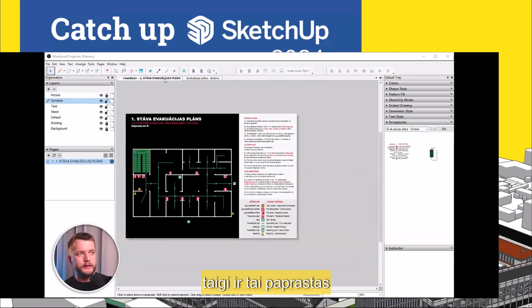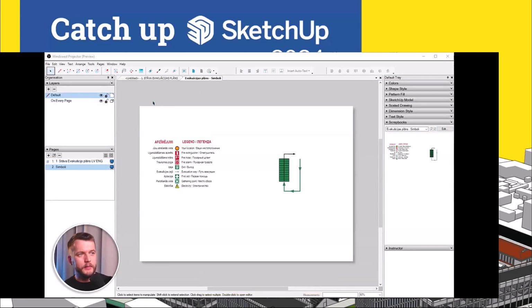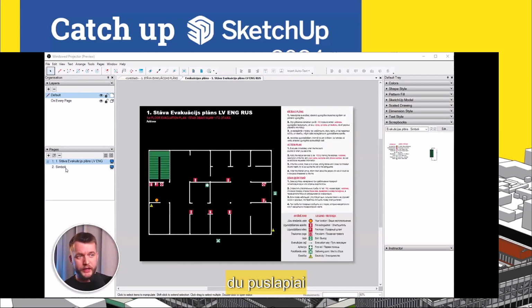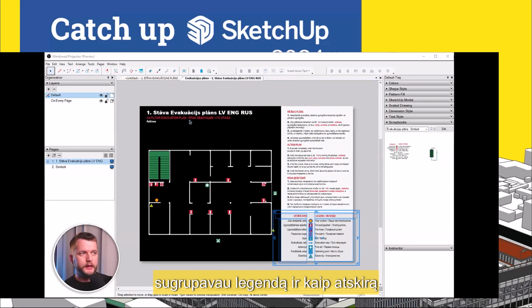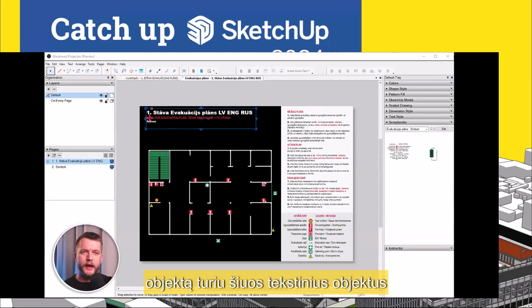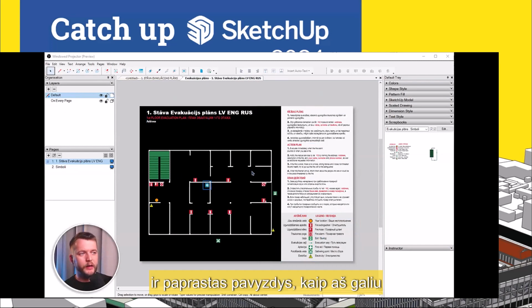So it's a simple layout document, and inside it there's two pages. Page one is the overall plan. I have grouped the information. I have grouped the legend, and as separate objects, I have these text objects and a simple example of how I could set everything up.